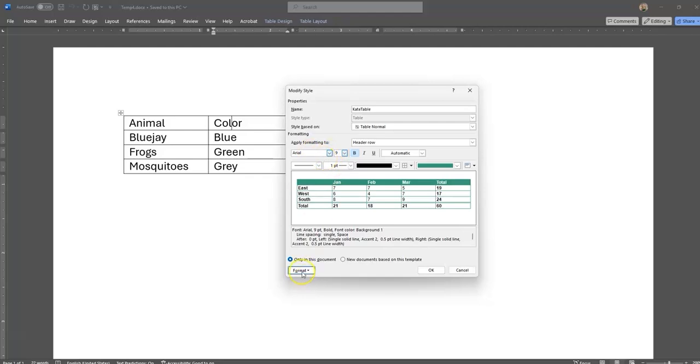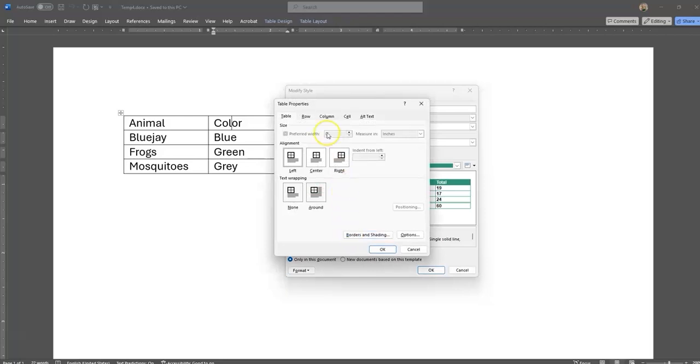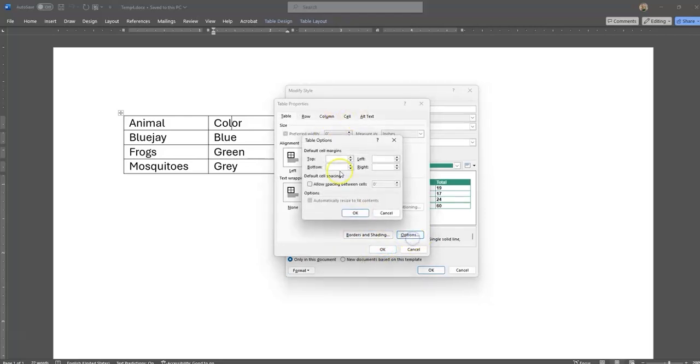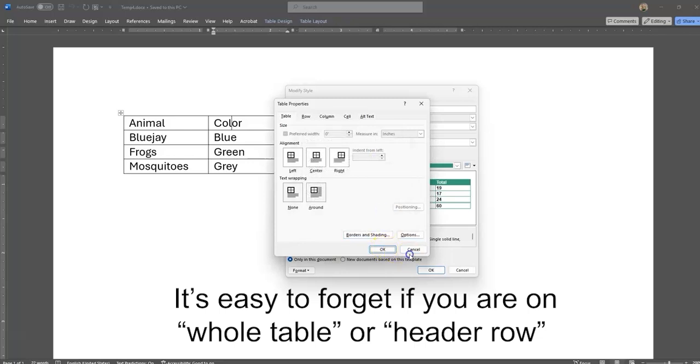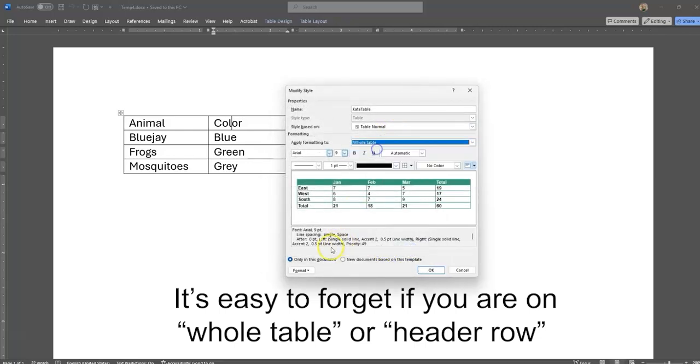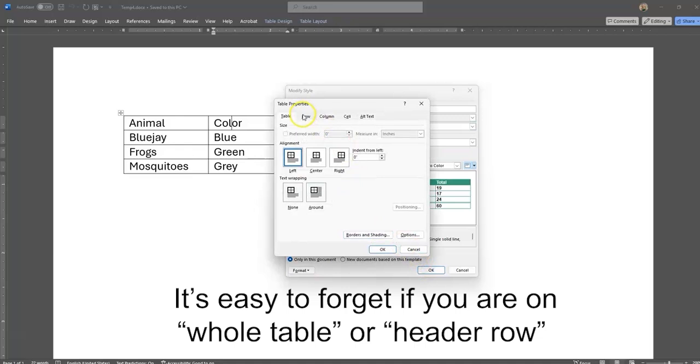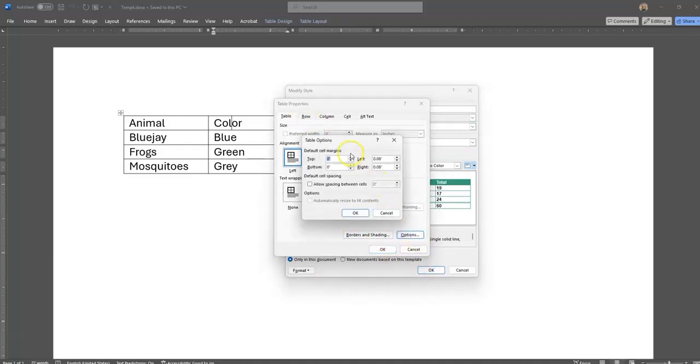Okay, probably the most important thing that you want to change on these tables, that is a pain to do if you have to do it manually over and over again, is these cell margins. The default on a Word table, here, let me make it back to the whole table. Okay, sorry about that. The default is to have what I think of as a weirdly large, too much space in the front here. So I like 0.02 for the left and the right. And then for the top and the bottom, I do like a little bit of space there.